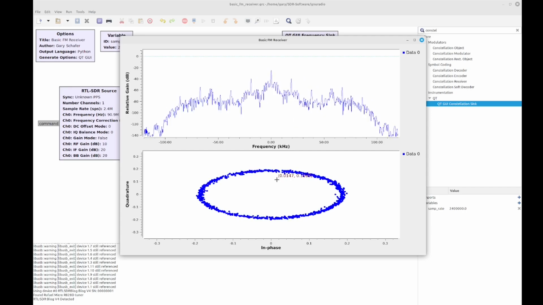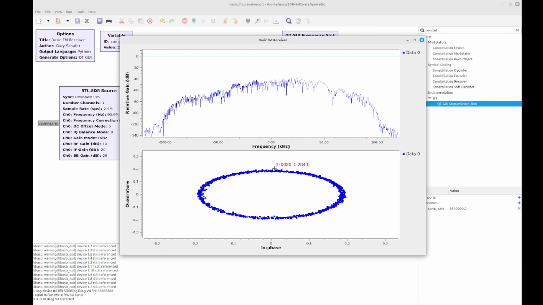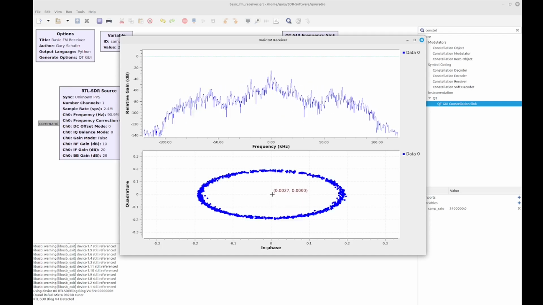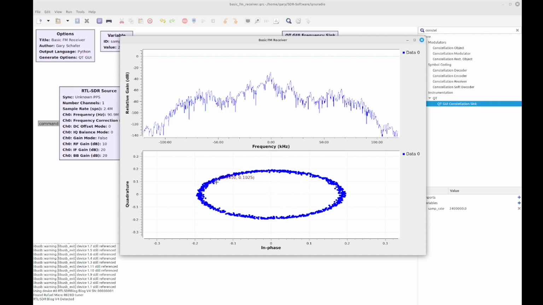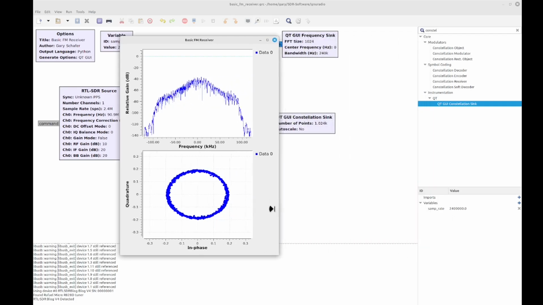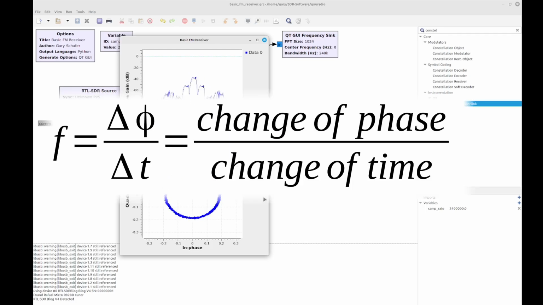That indicates that I'm seeing a signal that is changing with phase over time. What a constellation sync is showing you is magnitude versus phase. Magnitude is the distance of these various points from the center. If I turn on the grid, you can see a little bit better. Here's my center point, and the distance to each of these points is the same, which is forming a circle. If I make it a square, it shows up a little bit better. The reason is that frequency modulation is sometimes called a constant amplitude or constant envelope modulation method, meaning that its amplitude should not change, it should just be the frequency. Frequency is a change of phase over time.